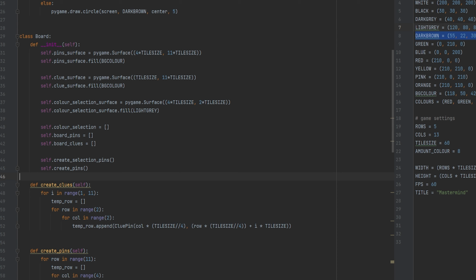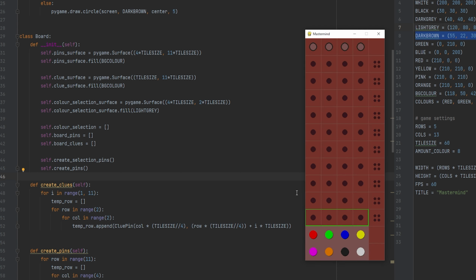This is just a little bit of math to get this in the correct places.